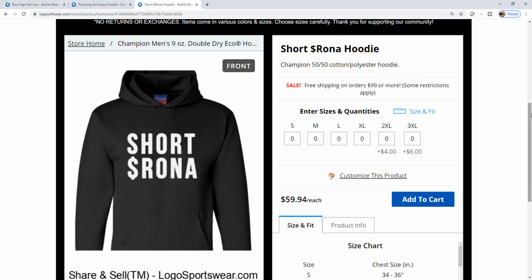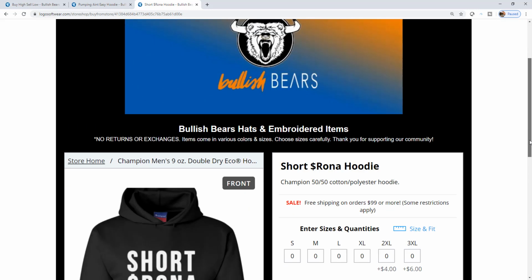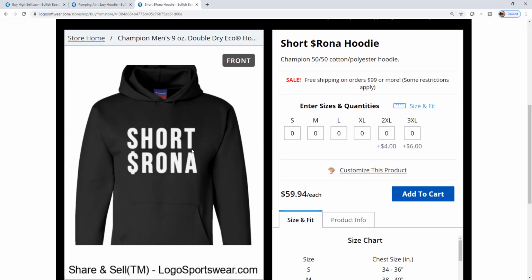Do you guys like that one? That might be my favorite. You guys get it? Short Rona. Oh, that's going to be my new favorite one. So I think I got that one even. The O's are right in line. The S looks pretty good. The T, I don't know. I don't know if I could make it any better, but it looks like everything else is pretty uniformed up.